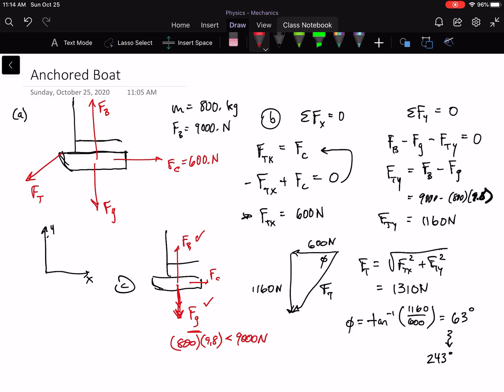So we know that F sub B in this situation has to be less than it was in the original situation. The reason for that is that the tension in the line, because this wasn't anchored very well, frankly, because normally you have a much shallower angle on this, usually like that if you're doing small craft anchoring, and probably other craft as well. You have a significant vertical component, and so you need to displace a little bit more water and get more upward buoyancy force to cancel that and the force of gravity on the boat. Okay, so there's that solution. We'll move on to the next one.